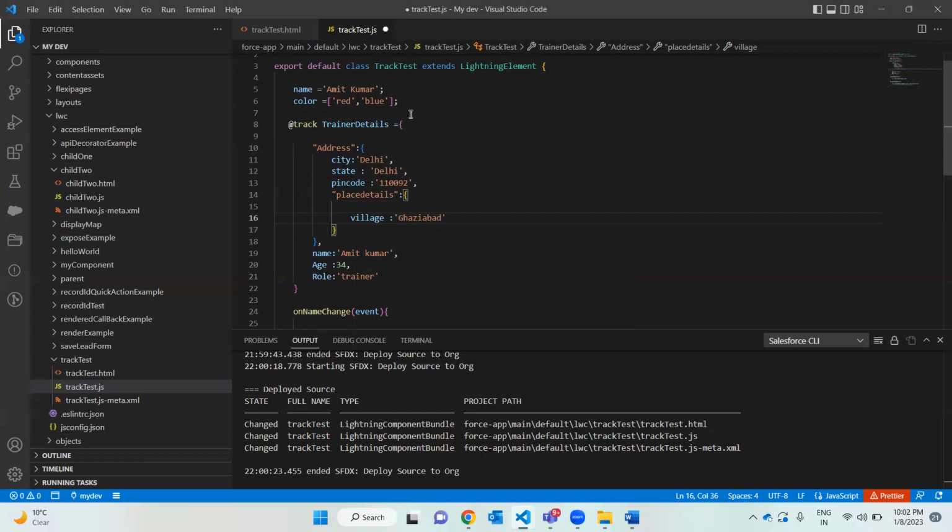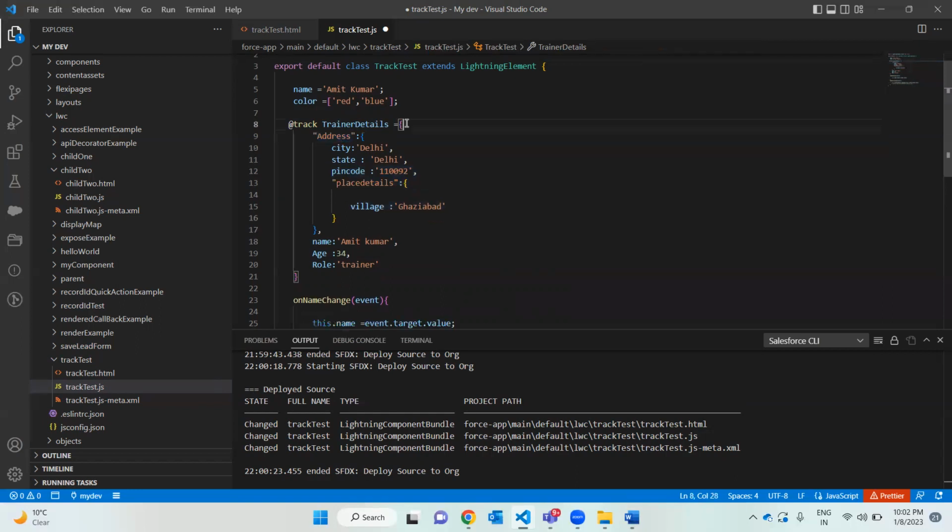So I have made it one more level nested. So this is object type. Inside that object there is one object, and inside that object there is one more object, right? Are you able to understand this structure? Yes.